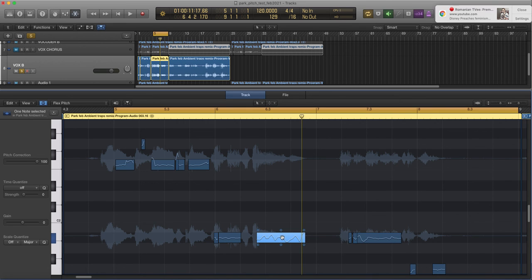And then in the middle of it you can just drag it around. You can't drag it left and right because it is locked to the actual waveform. If you want to move the waveforms left and right, you need to change it from flex pitch to another one, which I haven't looked at yet. But hey, there you go.